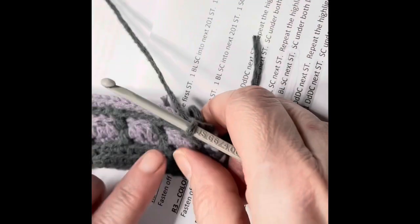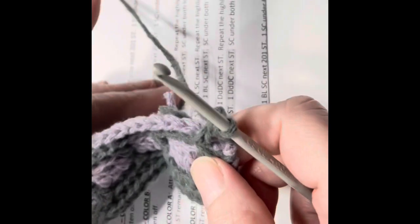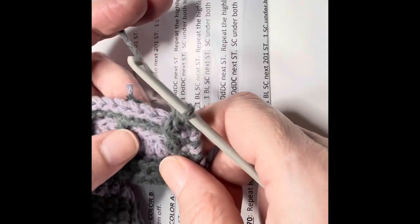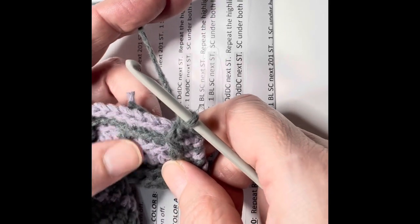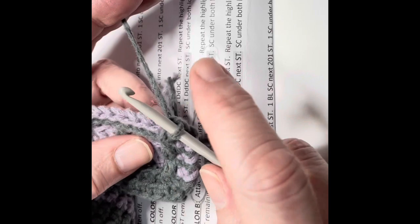So you want to be sure when you're first starting and just keep everything clear about where you're doing. It's not hard. It's very, very easy, but you know, you can't accidentally just keep dipping down into places you should not. So you want to be real diligent in paying attention to that.